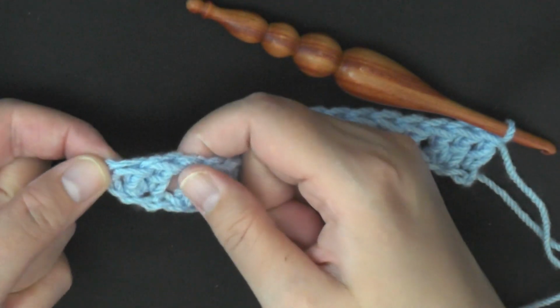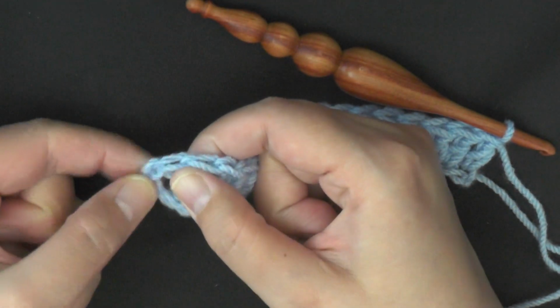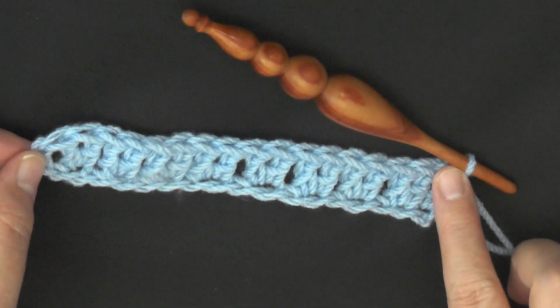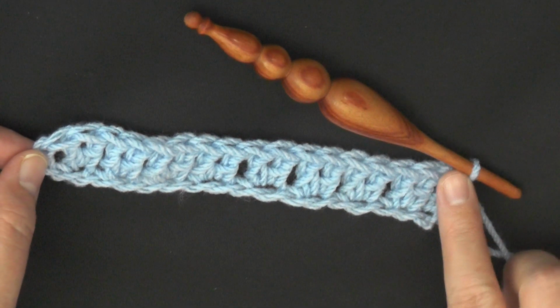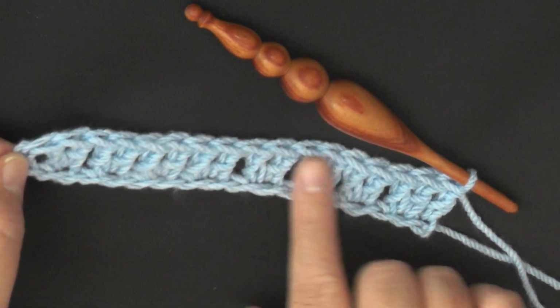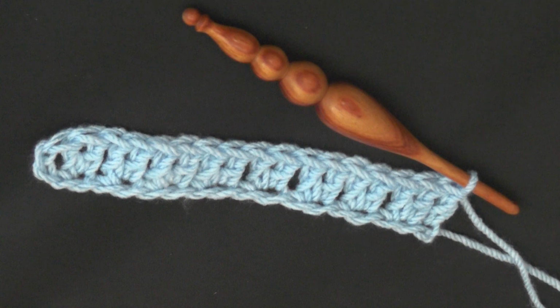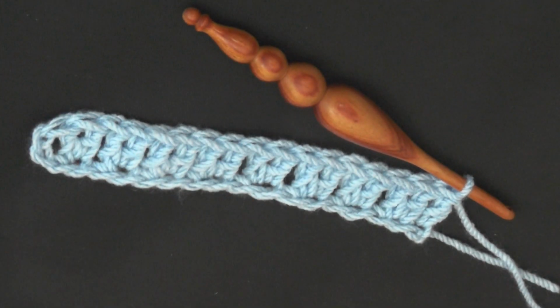If you can tell at the very beginning, this chain 3 that we skipped is going to count as a double crochet on this side. So we have 1 double crochet on each side, and in the center we have our 2 double crochets inside the same stitch.